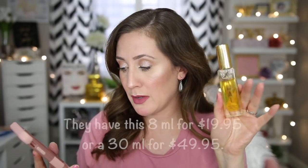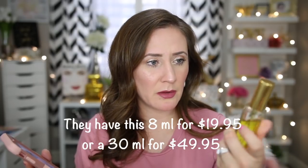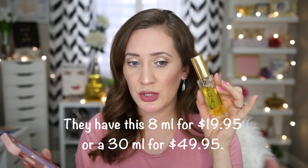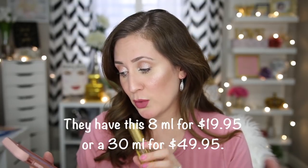So I'm just gonna read to you what it says from Amazon, but I've been really enjoying this on my face. It smells very nutty. It actually does come from like a nut in Colombia, and it smells very natural. Like if you open up a container of mixed nuts, that's exactly what this oil smells like. So on Amazon, there was one that was $19.99 or something like that, but I think it was for a smaller bottle. This one actually doesn't say how big this bottle is, so I'm not even sure which size this is, but they have a 30 milliliter bottle on Amazon for $49.95.